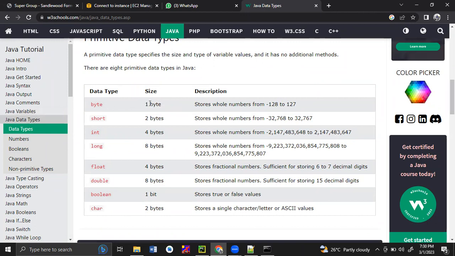Size means, as I said in the beginning classes, the computer can only know binary values, ones and zeros. So 1 byte means, does anybody know what is the 1 byte size? How many bits? 8 bits. Yeah, 1 byte is 8 bits. 8 bits means each bit contains only 1 or 0. Right? So 1 byte is the memory which can store ones and zeros.